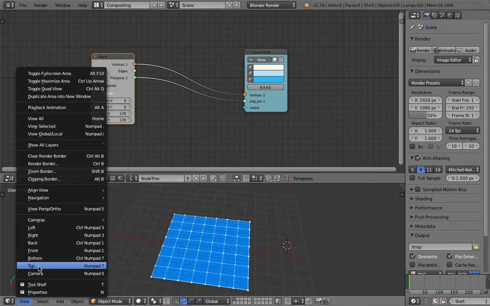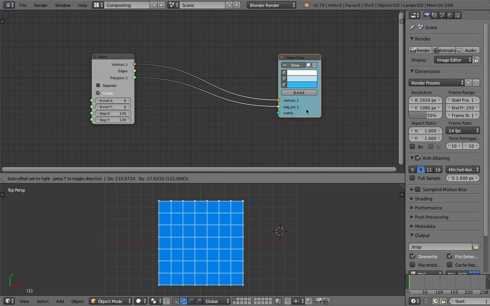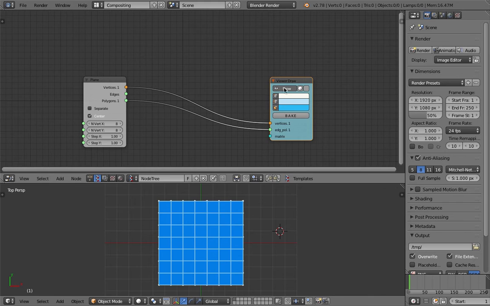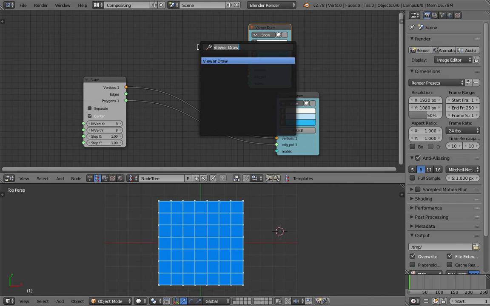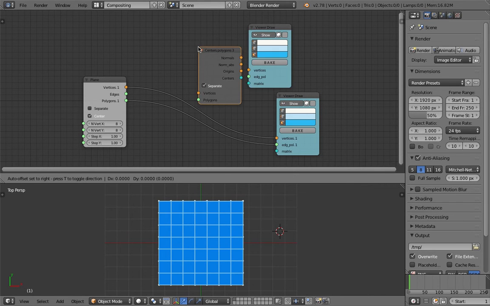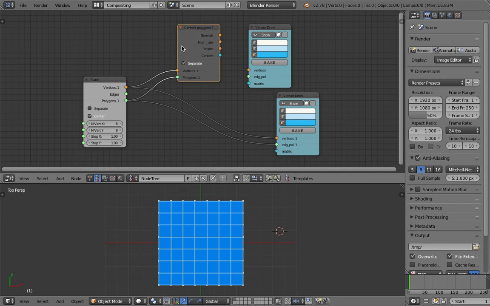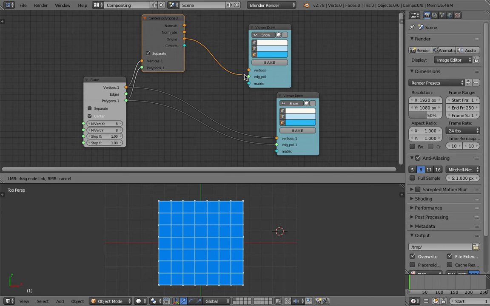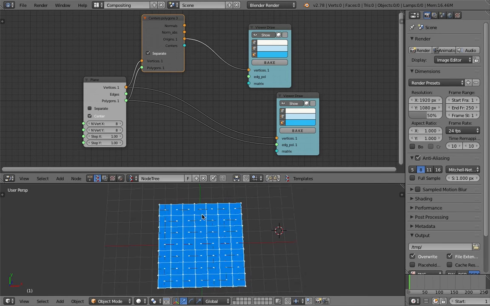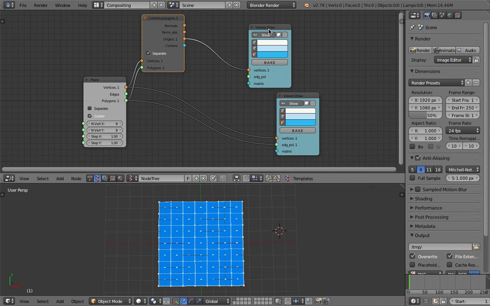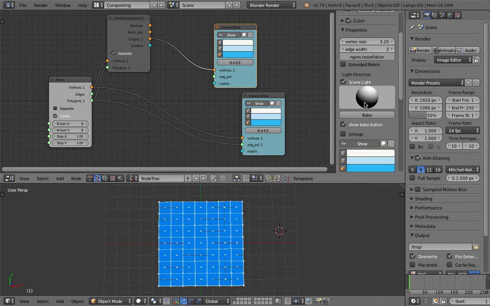I'm gonna show you something. If we use another viewer draw and then use center polygons, we should be able to get the center of each polygon. Yeah, there you go. That should be showing. I'm gonna give it a different color for those vertices.